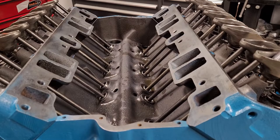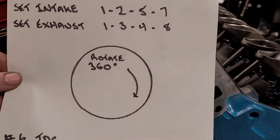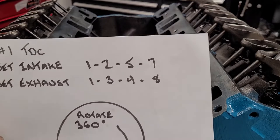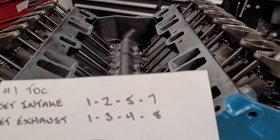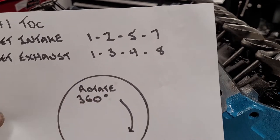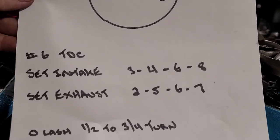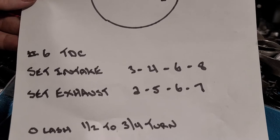Okay, so the people that watched the TBI 350 video probably remember this drawing. It's a way to set valves. If we were at number 1 TDC right now, we could set those 4 intake and those 4 exhausts. Now, in order to set those, the lifters need to be all the way down in the lifter bore. If they're not down in the lifter bore, we're not at number 1 TDC. You would then rotate the engine 360 degrees clockwise in the rotational direction, which would take you to number 6 TDC. Then you could set those 4 intake and 4 exhaust.